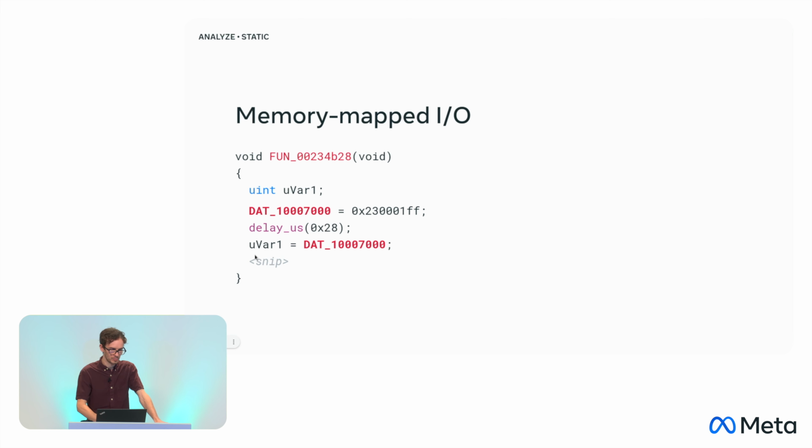And I've clipped it out, but it does make a decision based on this uvar1, based on the result of that read. So if this were RAM, it wouldn't make any sense at all, because you would know what it was going to read. It wouldn't need to wait. It wouldn't need to do anything. It would just be able to take this value and shove it right down there directly. And the reason this doesn't make sense is because it's not RAM.